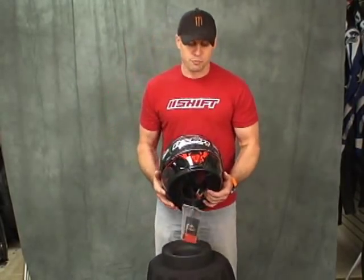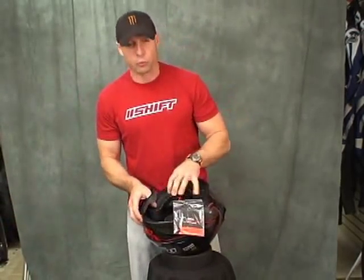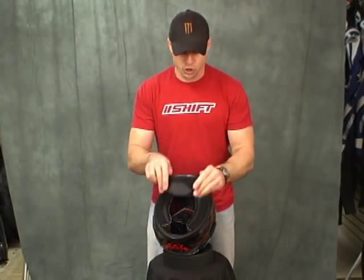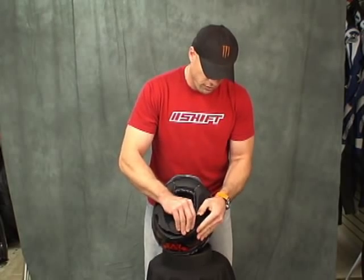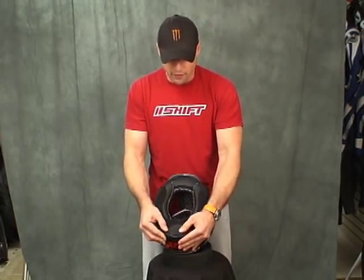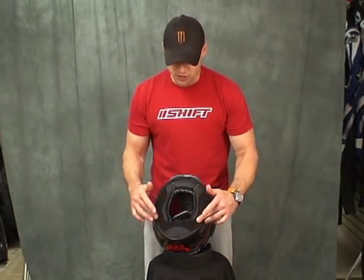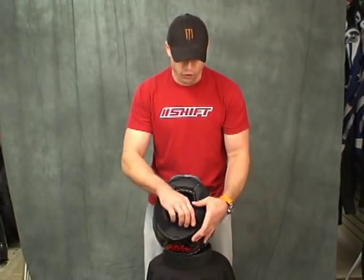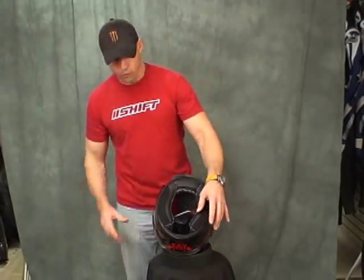Let's go over some of the features and benefits of the helmet. One of the things that it comes with, which is really nice, is a chin curtain installed. This is something that a lot of helmets offer now. It quite simply works to quiet and calm the air in this area. I just slid it back in real easy. It tucks in between the EPS and the outer shell. Real simple, nice and comfortable. Very effective feature.